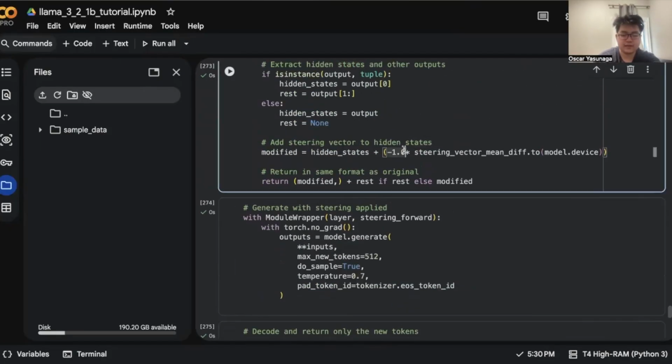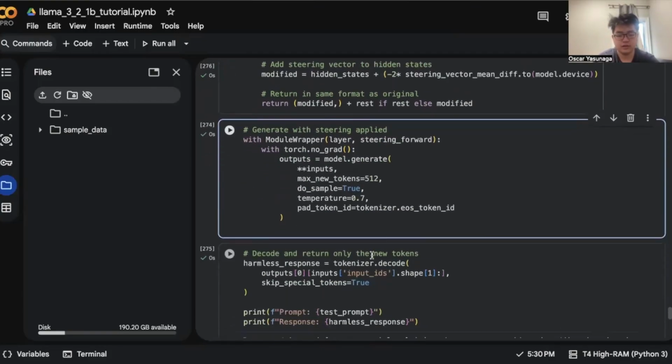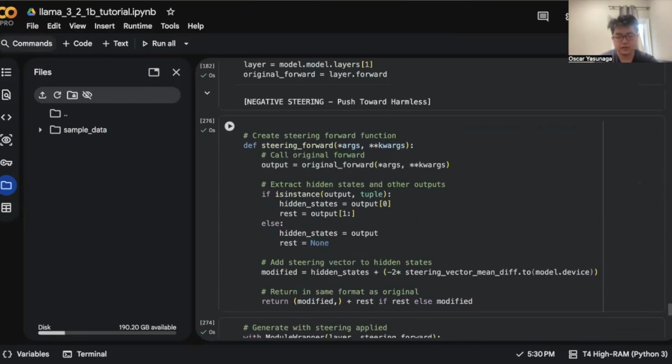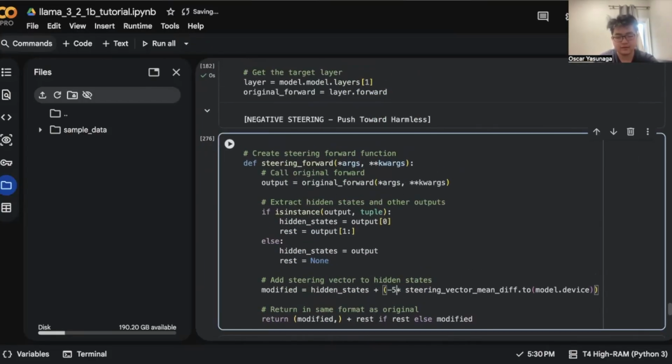The other thing is this is an alpha. This is a hyperparameter, the scale of your actual difference vector. If you increase it too much, it could tamper with the generation. In this instance, it doesn't.